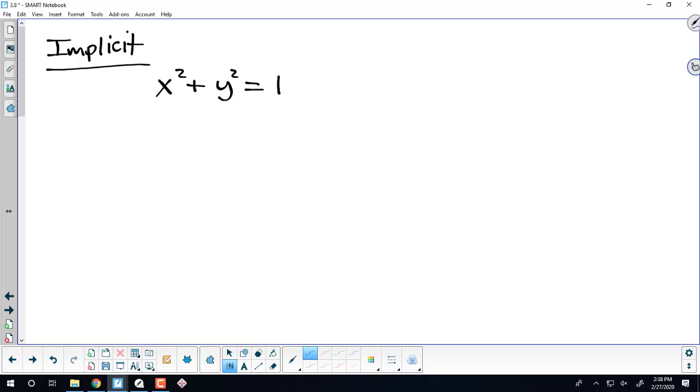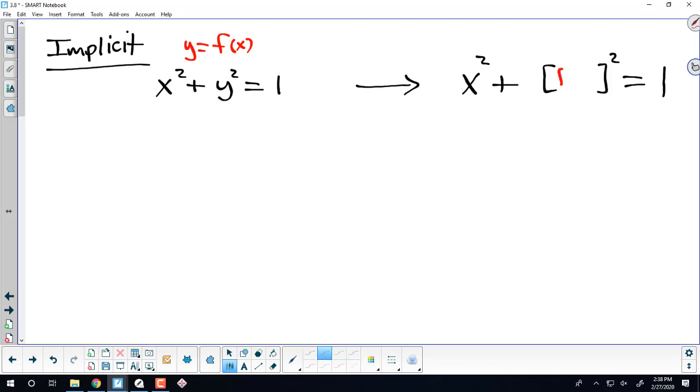Remember, implicitly, we're not going to try to solve for y at all. But you have to remember that y is some function of x. So when we look at the equation x squared plus y squared equals 1, maybe you want to write it out this way or just think about it in your head this way. Either way, we're looking at x squared plus y squared equals 1, where y is some function of x. What function that is, we know because we were able to solve for y previously. For most of these, you're not going to know. So we're just going to think of it that way. y is really f of x.